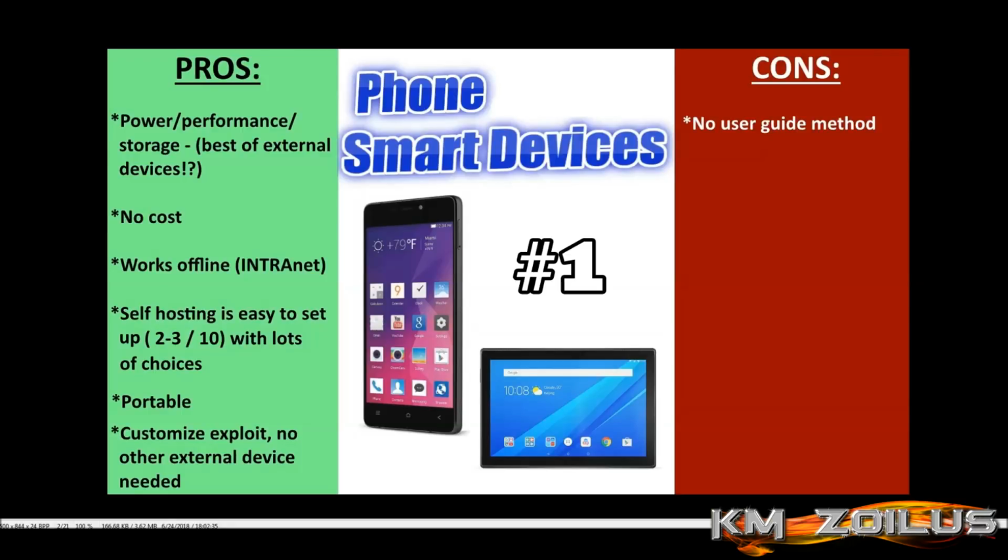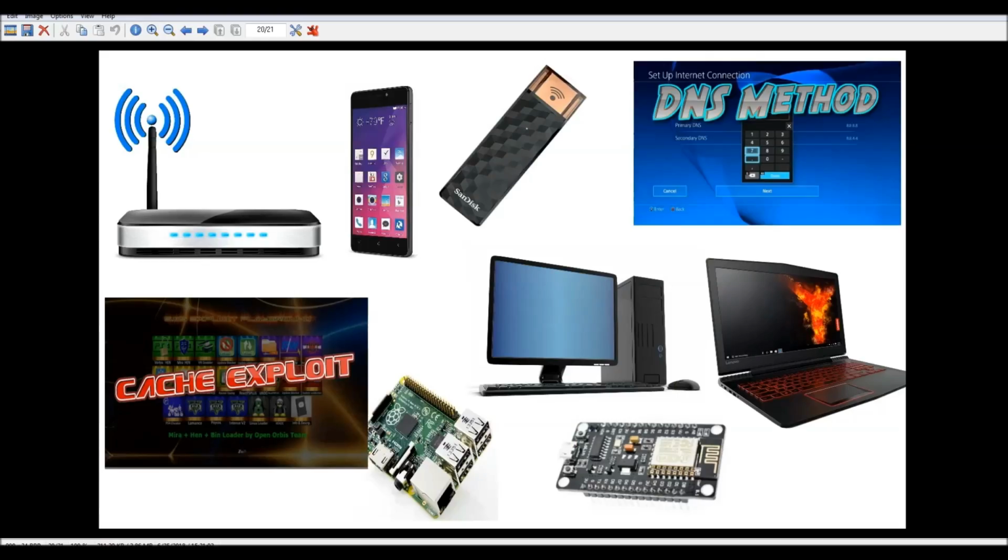Anyway, because of all of these pros and how they heavily outweigh the one con, and because there's so many of them, it's easy to see why I recommend the phone or smart devices as the best way to run exploits for your PS4.